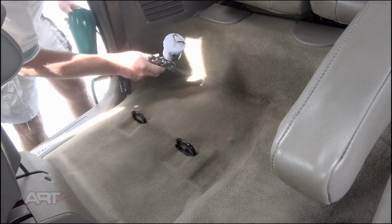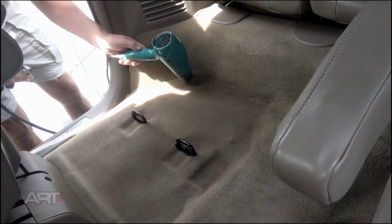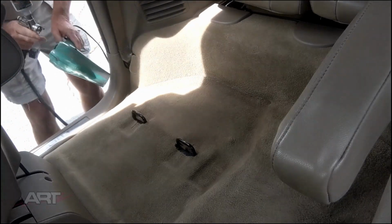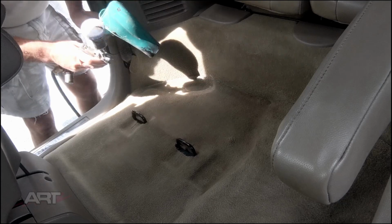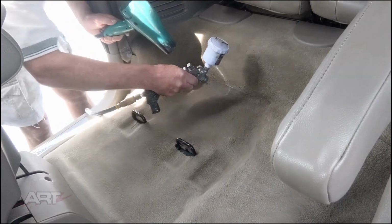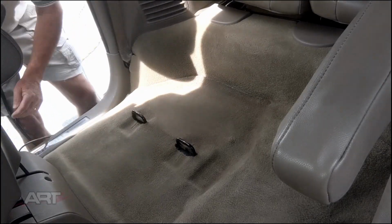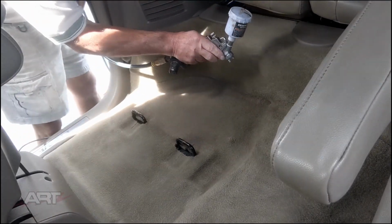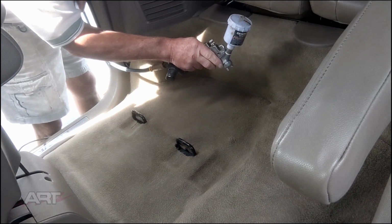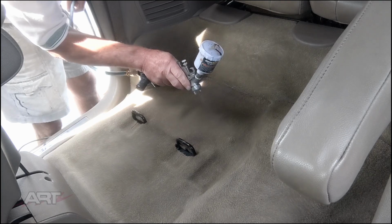I think we have something that we can use. This carpet has its lighter and dark areas anyway, so we have to come up with something that's going to work everywhere. The second application is also a fine mist, and we may hold it back distance and get just a little bit more paint so you can see it spraying in this second coat.